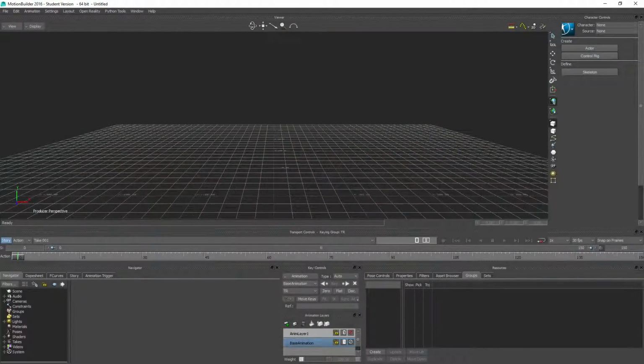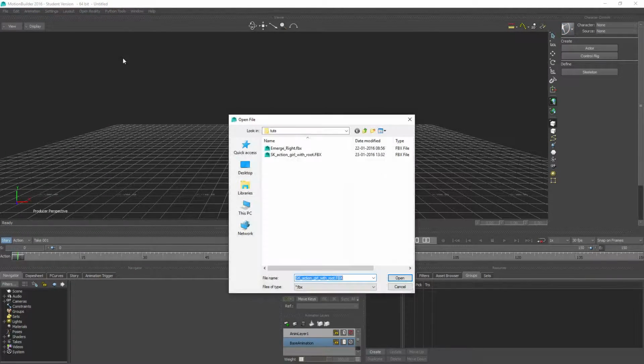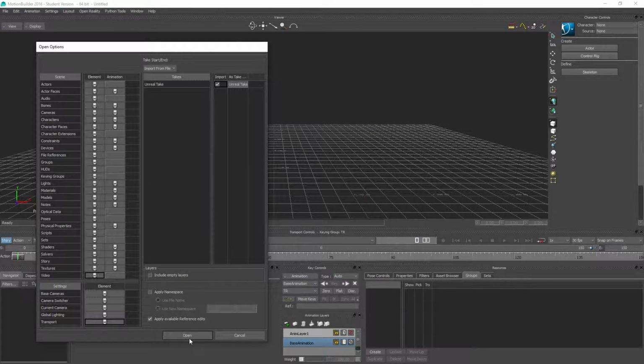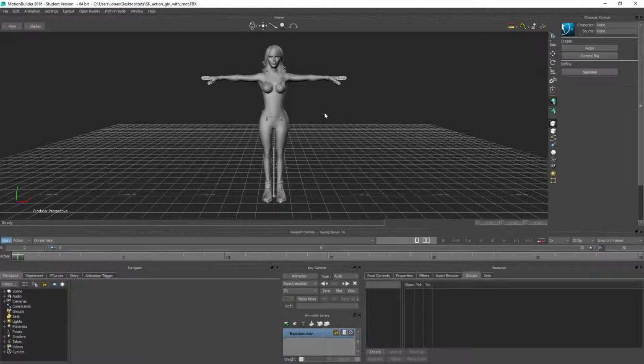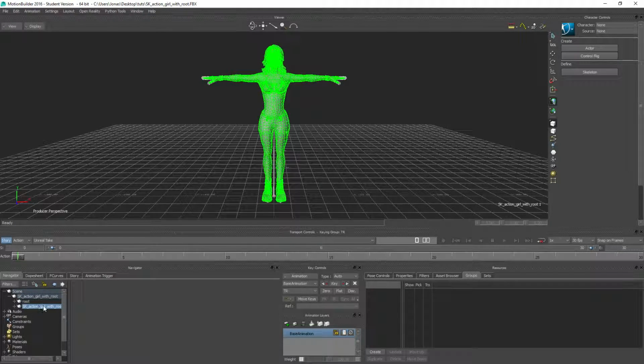So let's start off inside MotionBuilder, and I found out that I can open this file that I just exported and just leave everything as is. That's actually going to bring in the character. There's no animation or anything, just this girl here. If I expand scene, I can see that there's this one, and the mesh is here.